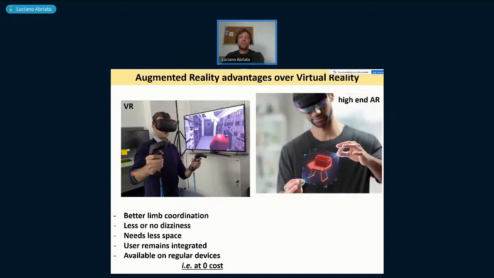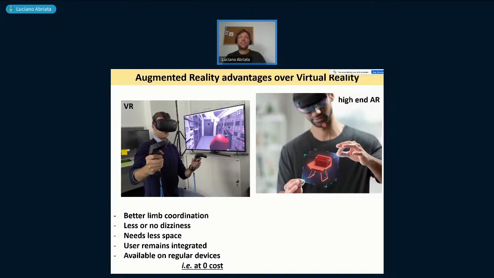So here I'm skipping a few slides. I will show you just this. So what you are seeing here is called virtual reality. Virtual reality is something like this, where you have this helmet and some controllers that you can use to handle the virtual objects. But the main thing is that you are entirely embedded in a virtual world. Okay, actually here we see what this person is seeing, and you see it's a fully virtual world, which has some applications.